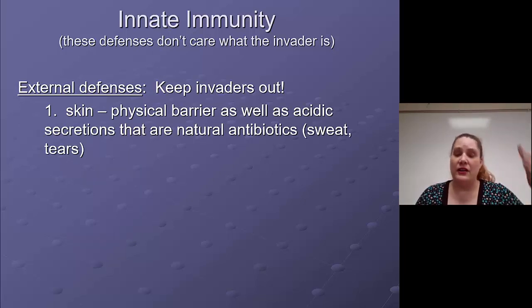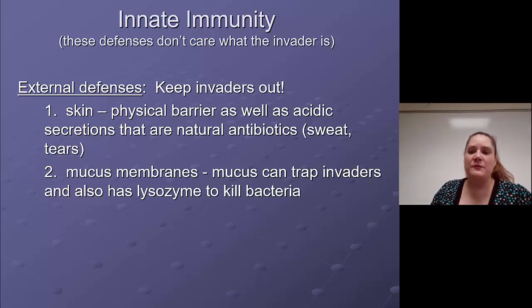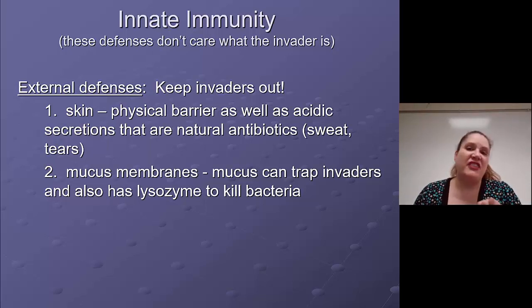It's a physical barrier. It just physically prevents things from getting in. But then you also have acidic secretions that are natural antibiotics in your sweat and in your tears. So those things are actually going to work to kill off different microbes that are trying to get into your body. You also have mucous membranes. So in your throat, inside of your mouth, in your nose, you've got mucous membranes in all of these places. The mucus is really thick and gooey, and that's going to trap invaders. So they're just going to get stuck in the ooze.